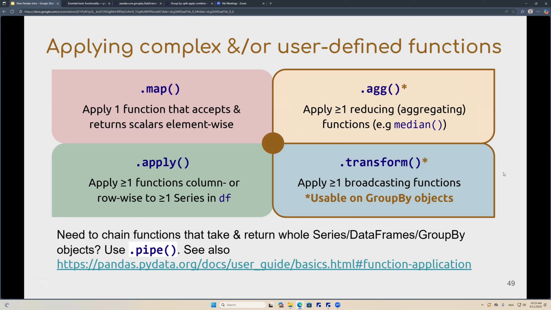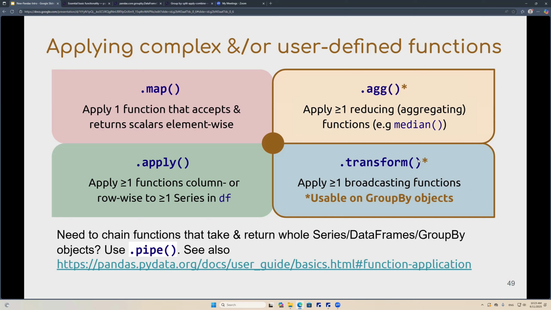If you want to apply what's called a broadcasting function, where you evaluate something over an entire column or an entire row, for instance, but the output is the same shape as the input, then you would want to use the transform function.